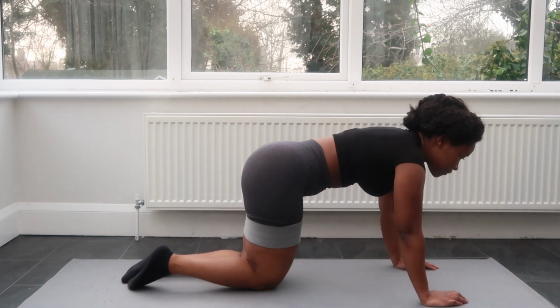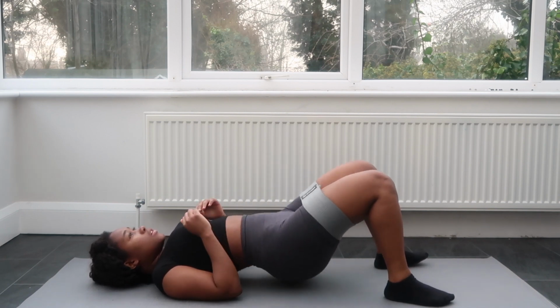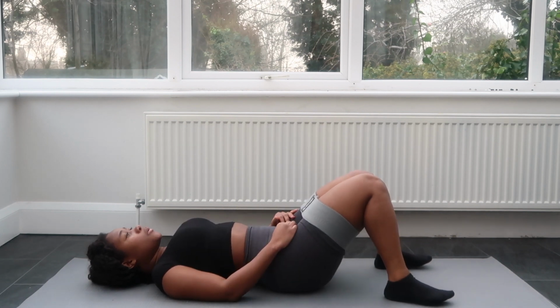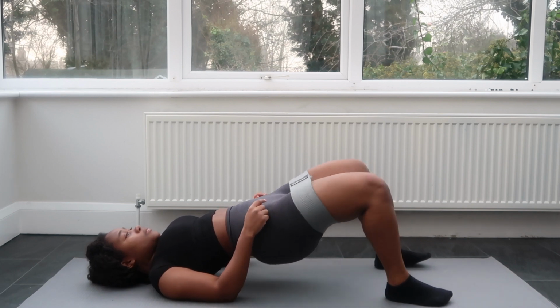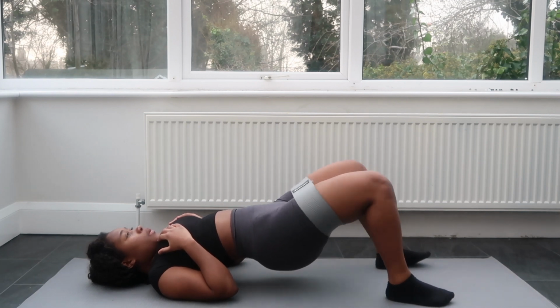So up next, I'm going to be doing some glute bridges, and for this, make sure that you're lifting your hips as high up off the ground as you possibly can, and at the top, make sure you squeeze your glutes, okay? By the end of this activation routine, if you're not feeling a little burn in your glutes, you haven't really done anything, so you need to do it again. And then I'll be alternating the glute bridges with some hip abductions, and this targets my side glutes.